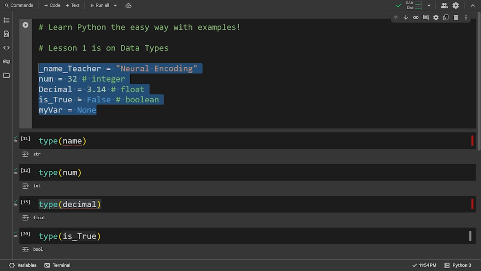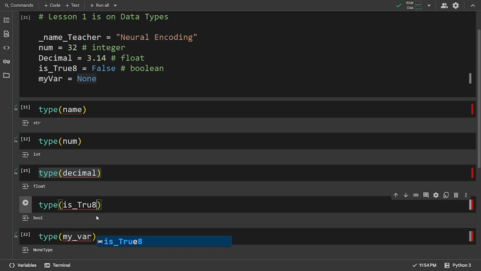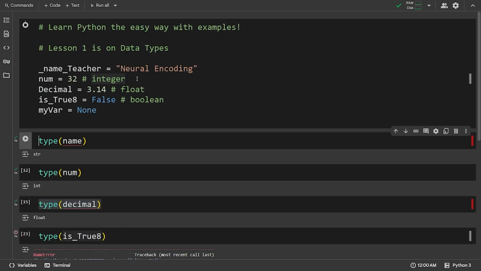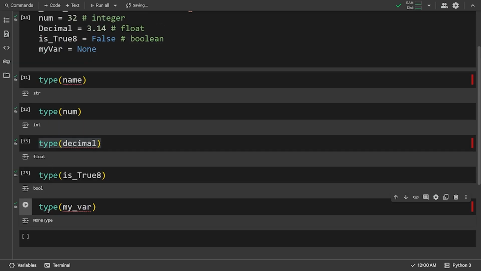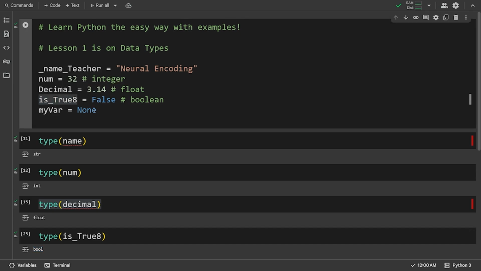You can have a number if you want, for example, towards the end, like 8 here, isTrue8, that one you can do. And to prove this to you, I'm even going to have isTrue8 here. Sorry, it should be this one, isTrue8, and there is no red line here. If I press Shift Enter, let me just refresh this cell at the top. Now I'm going to press Shift Enter and it still runs perfectly well. It says bool. I just think it's not a very neat way of defining your values. So just avoid numbers altogether in your variable names.